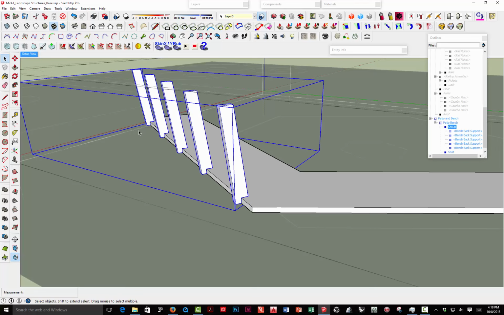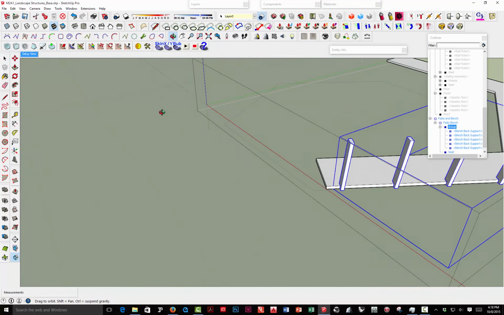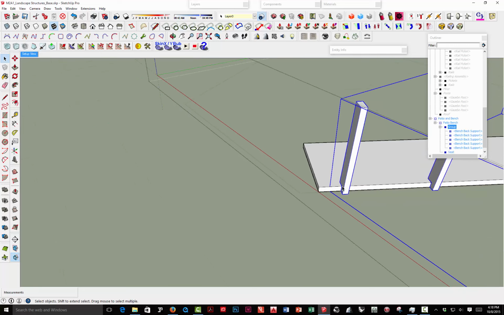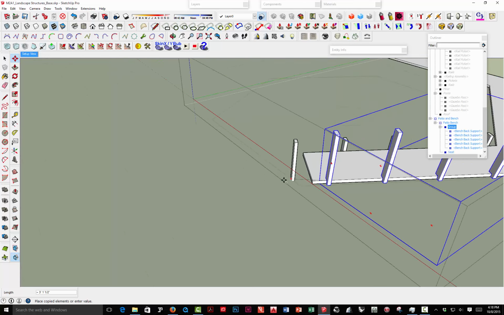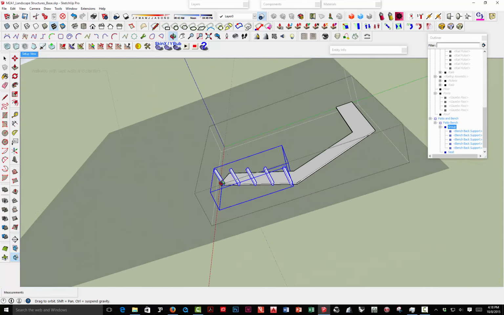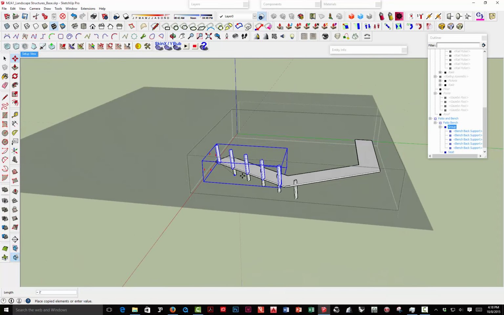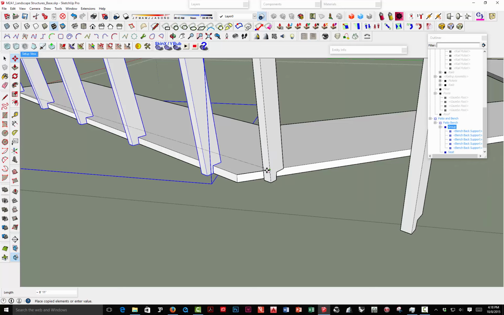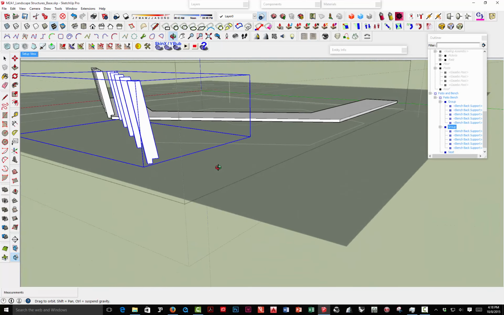And again, because I want this edge to line up with this edge, right? That's the point I am going to use for the move copy. So I'm going to click right there, move a copy off. If you keep the control key down, you kind of tilt the world. So once you get the copy, you can let go of it. And I'm going to snap that right to that point. So yeah, that looks fantastic.